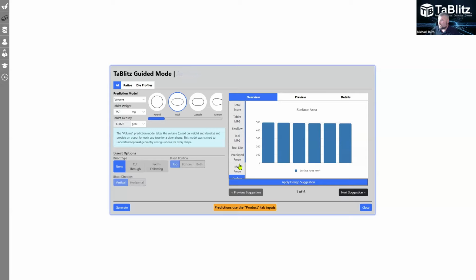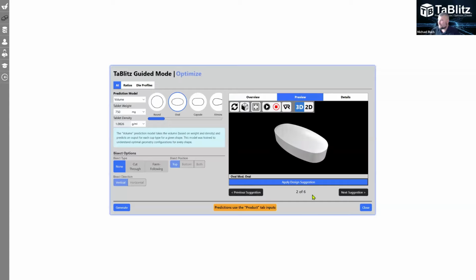All right, now, if I want to actually drill down into what these shapes are, because we haven't even seen what these are yet, I'm just telling you they're tablets. If you select one on any one of these charts, you can interact with all of them. If you select one, it'll take you to that design. Notice we're at 2 of 6. So I can see the different designs that we have output from our predictions.